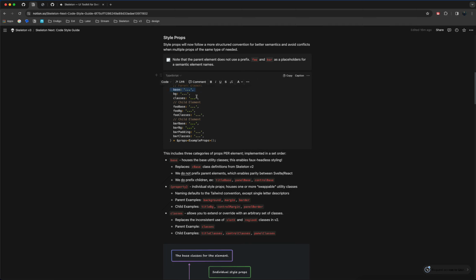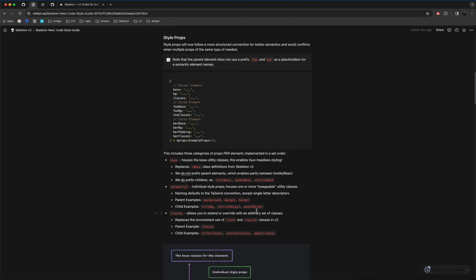At the parent element or child element or another child element, you might have that base prop available. By setting those, it by default clears out the options that were there and only uses the classes that you provide. It'll be a little bit more of an advanced feature for most folks. You probably won't want to touch that for most features, but if you need that kind of power user feature, you sure will be able to do that.